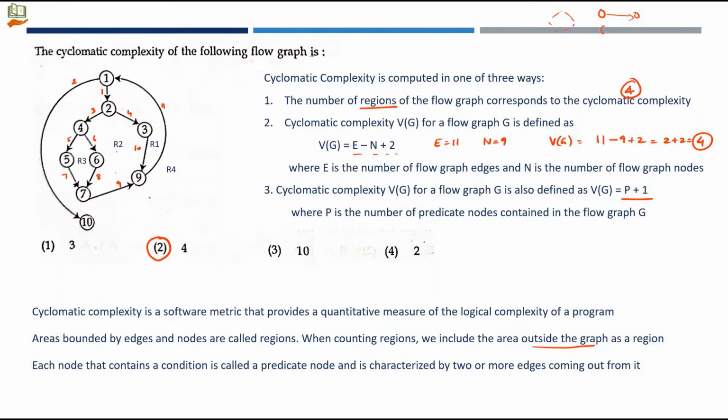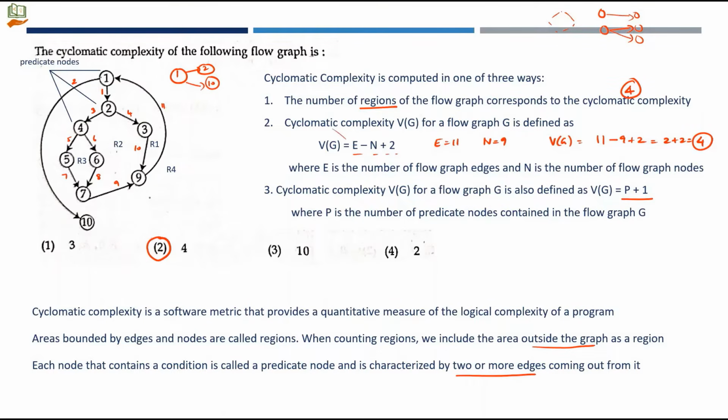But when you have a node and at least 2 edges are coming out, then that is taken to be a predicate node. Now let's find the predicate nodes here. 1 is a predicate node because from 1 we have 2 edges coming out. One is going to 2 and the other one is going to 10. We have 2 or more edges, so it should be more than 1 edge.